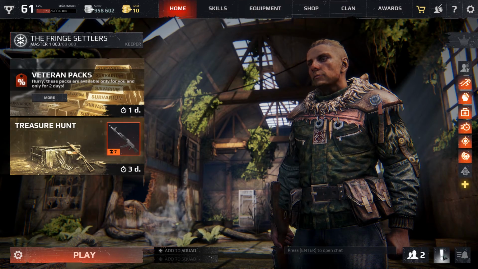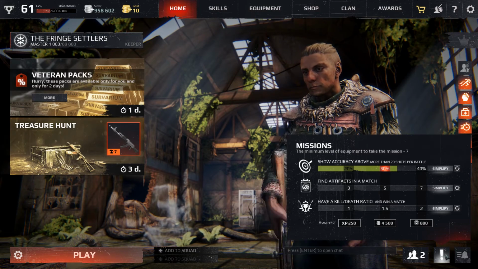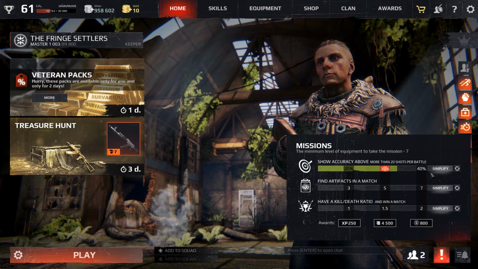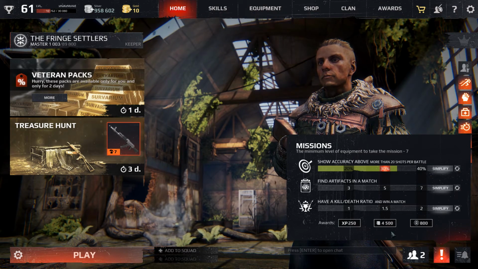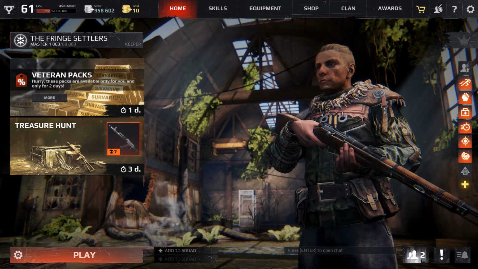The bottom right here, the exclamation point, is missions. The minimum level equipment to take the mission. And basically these are different missions you can do that are going to give you awards down here at the bottom. You can see these awards right here. Let's go ahead and close that out.